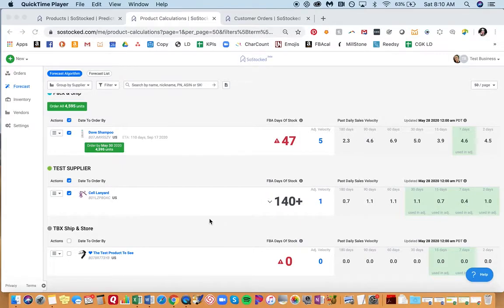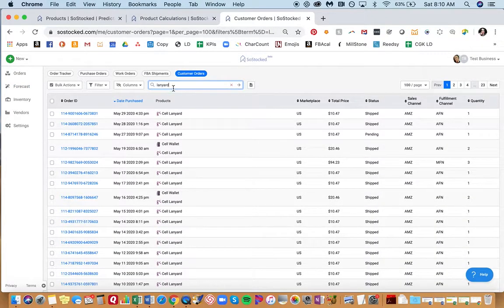But if you are curious as to whether your data is currently being counted, if you are having your FBM inventory factored in, there are some ways to check that. You can look here and you can see what numbers are being used for averages. You can also go up into customer orders and search by the particular product and find the sales.